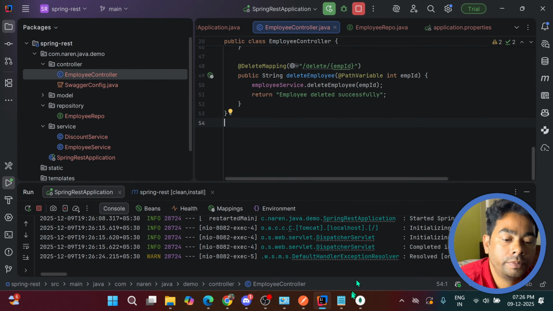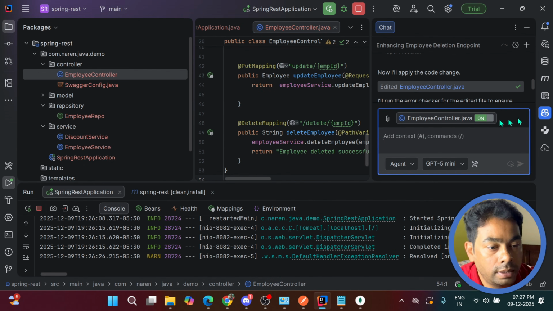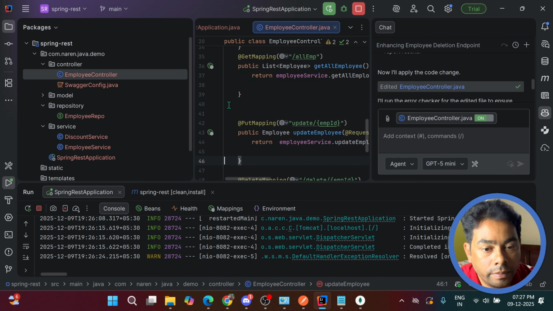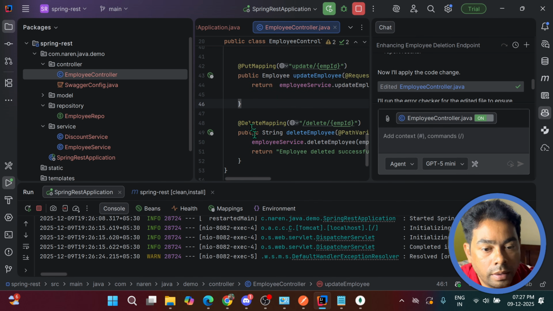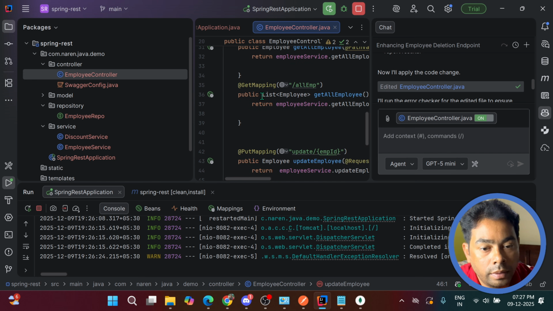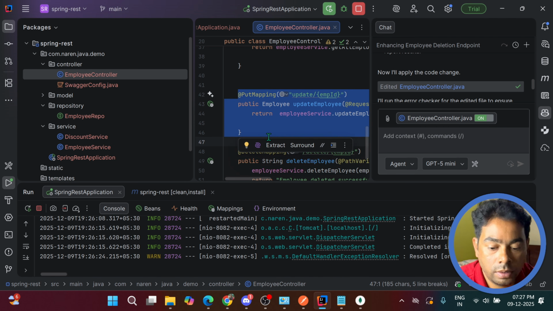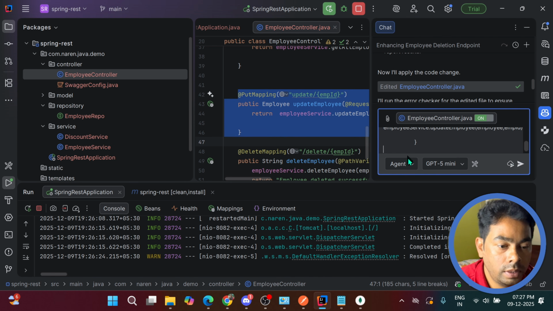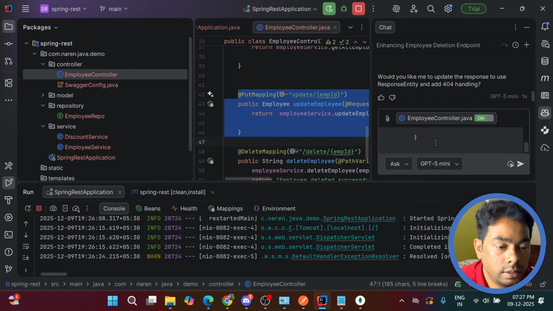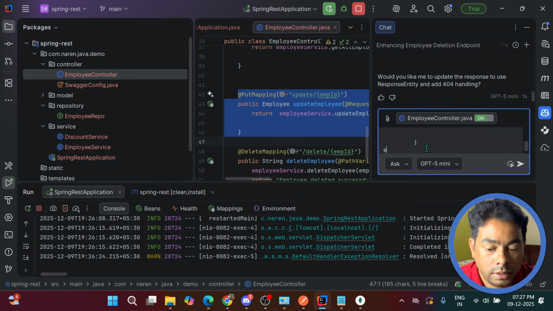Okay, and if we now say see all employees, you see Nandini is not there. Suppose you can ask, explain this delete mapping, or now you can ask, explain this put mapping. So you put this code and ask, explain this code.